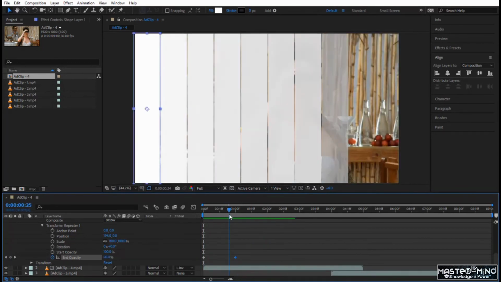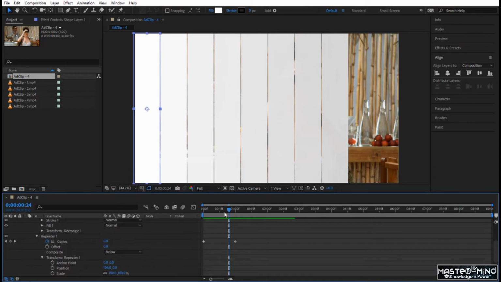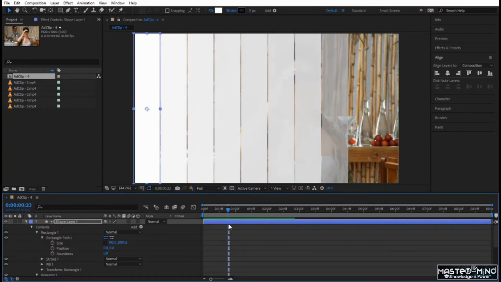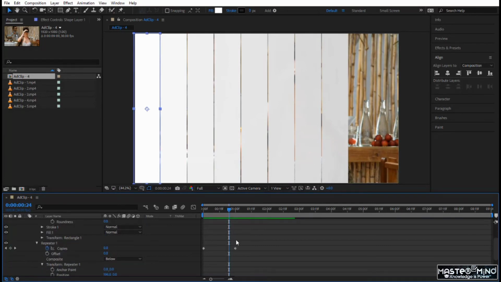Cool. Now at the end over here, we don't want these lines to be on the video, we want to cancel them. Well, the best way to do it is to increase the size of the rectangle itself just a bit, or to recover the 4 pixels if you like. Fine. So when do you want to start to do that? If you scrub through, you will notice that it's pretty interesting up to here, and maybe you start cancelling the spacing just from here. That's cool, few frames before.